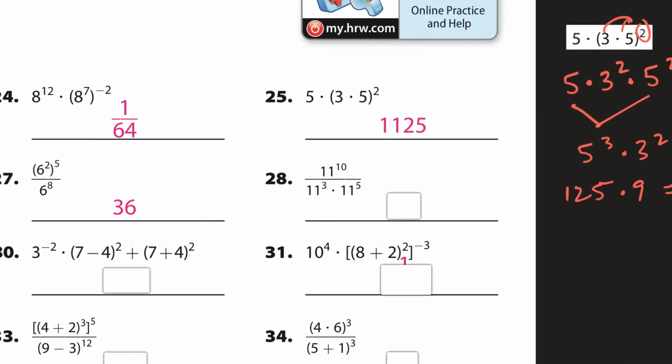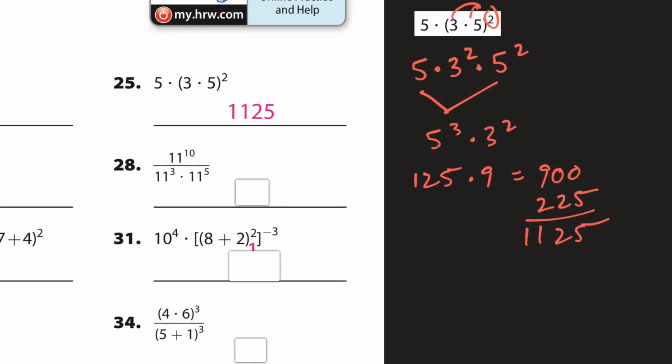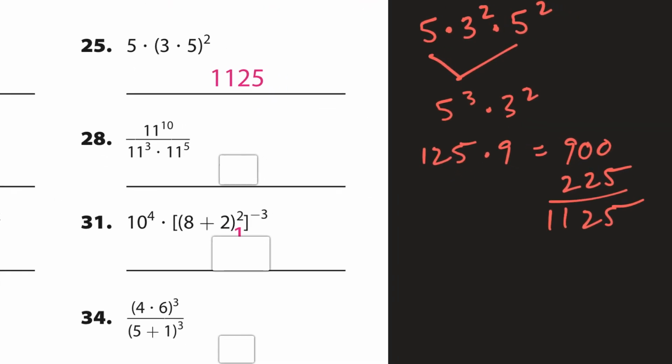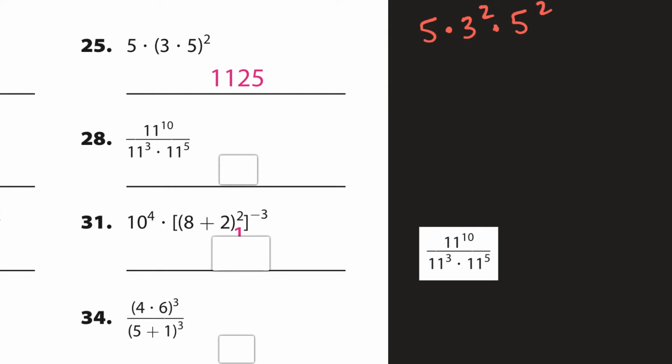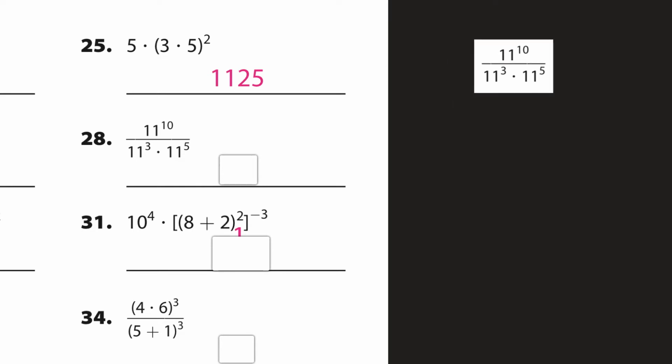Got it. And for this one, number 28, boy, there's a lot going on in this one. I'm going to copy this and bring it over here. I'm going to remove this stuff so I have some room to express my ideas. And let's bring it up here. Now, 11 to the 10th, well, I'm going to go shorthand with this. 11 to the 10th over 11 to the 3.